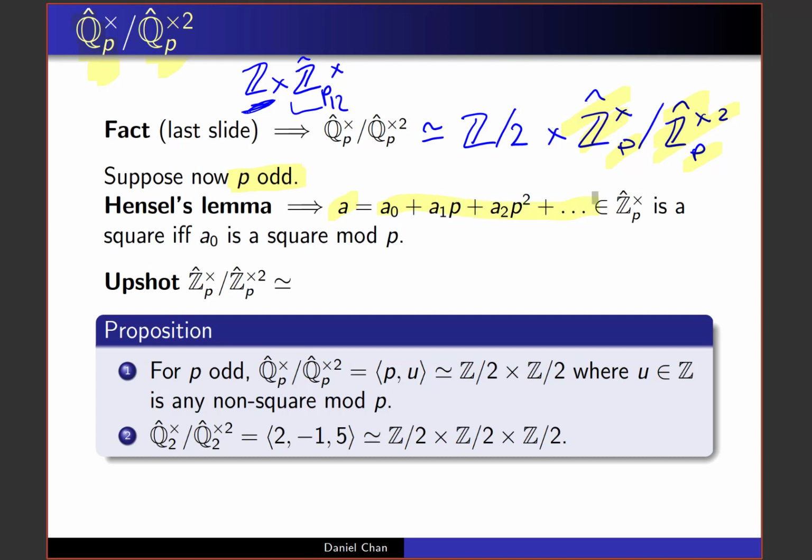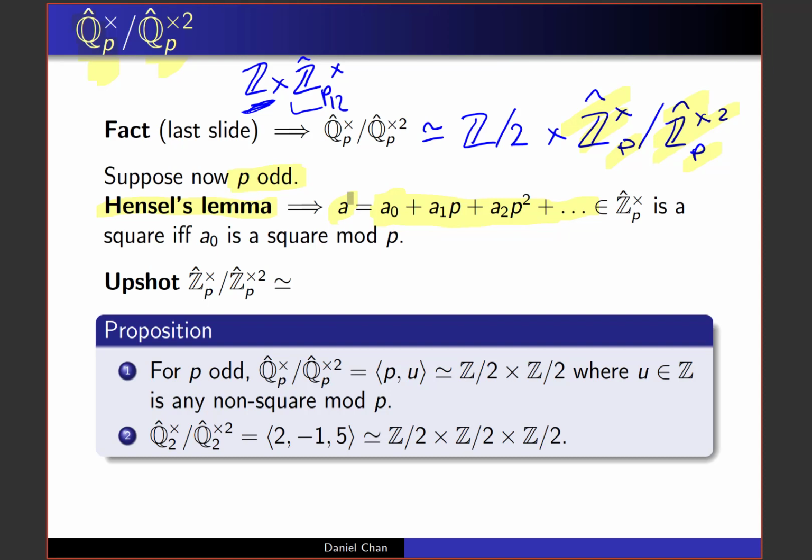And the question is, when is such a power series a square? Well, Hensel's lemma tells you how to do it, and it's very similar to what happens with a usual power series. If you don't know about Hensel's lemma, you can look at my video on Hensel's lemma. But if you don't want to do that right now, just remember it's very similar to the situation with power series as you see in complex variables. The main thing is that it's quite easy to square root power series, and the only obstruction is whether you can square root this a0 mod p. If you can take the square root of a0 mod p, then you can square root this whole power series in a fairly natural way.